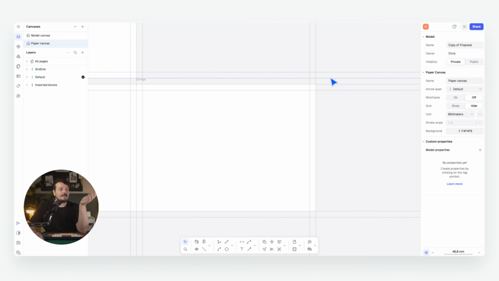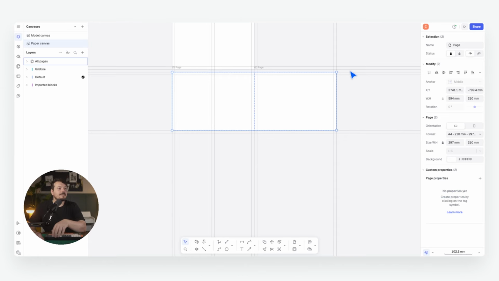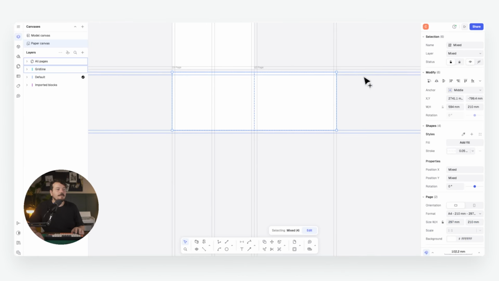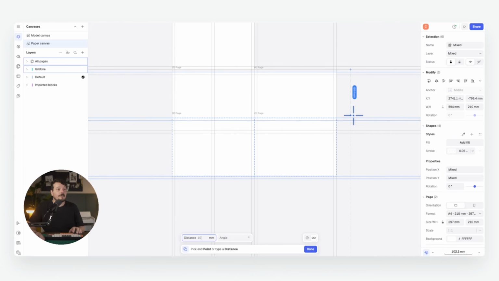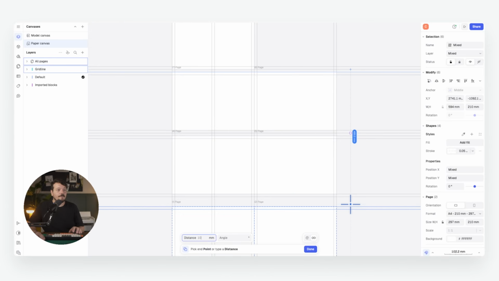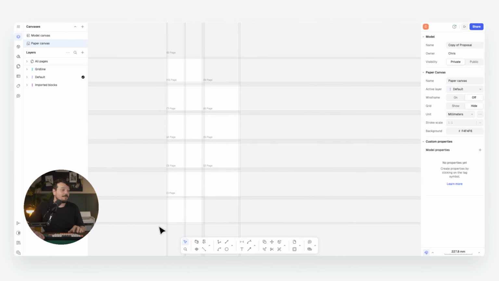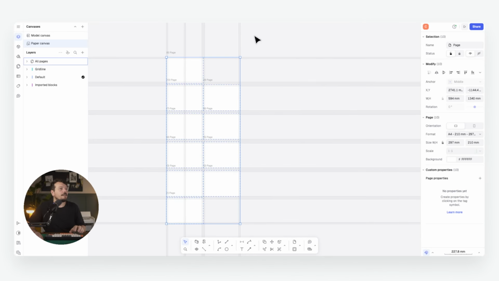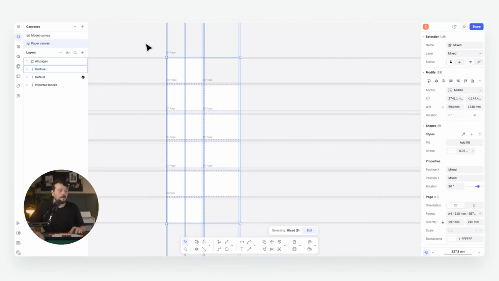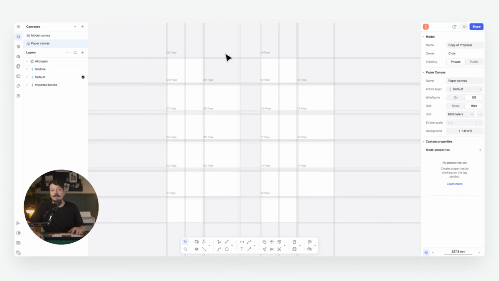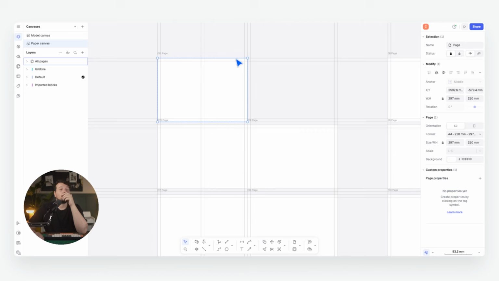And then if I want to basically just duplicate that, I can just select my pages, select my grid lines, and then basically just copy them down. And that sets everything out nicely. And obviously I can do exactly the same thing to copy across my pages for my portfolio. So again, that could be my portfolio stack. And I can even add some text into the sort of gray area to highlight what these different things are. Or I can use the title element of this to say this is the front cover.